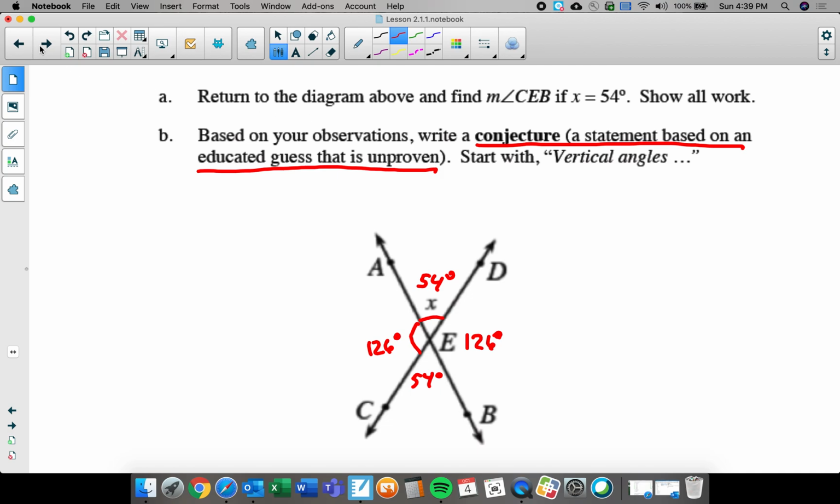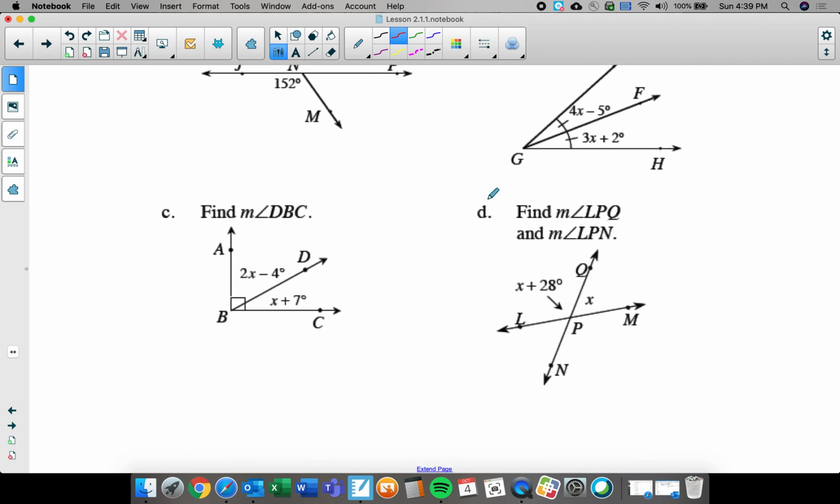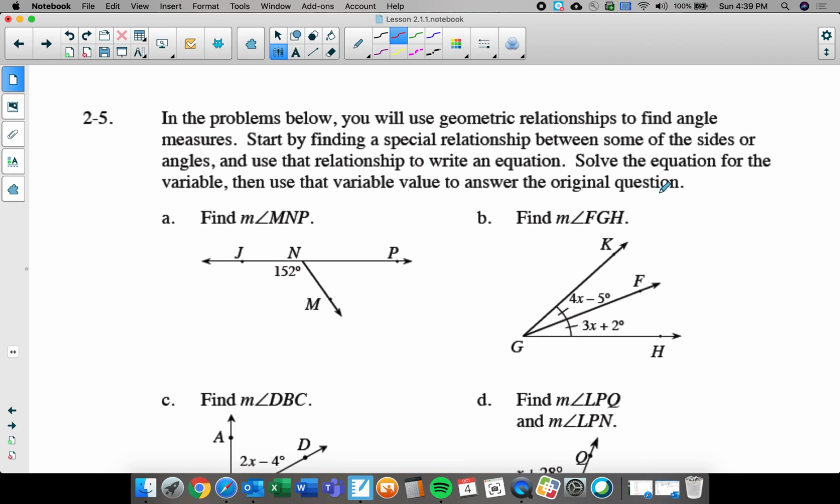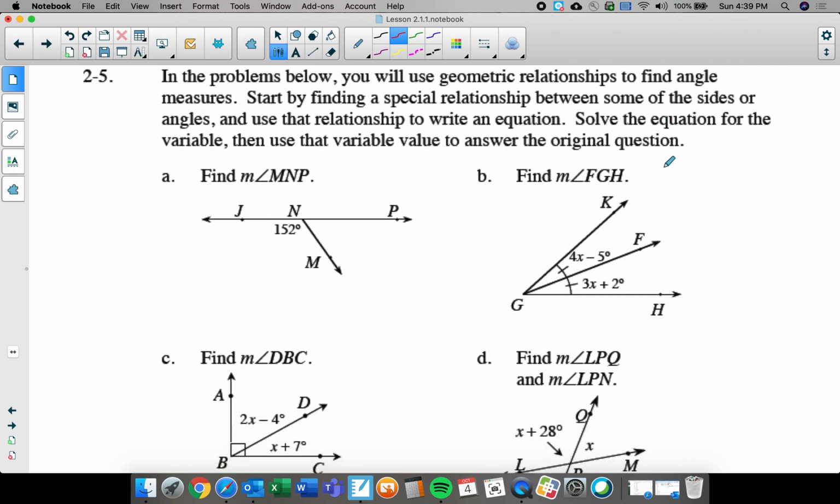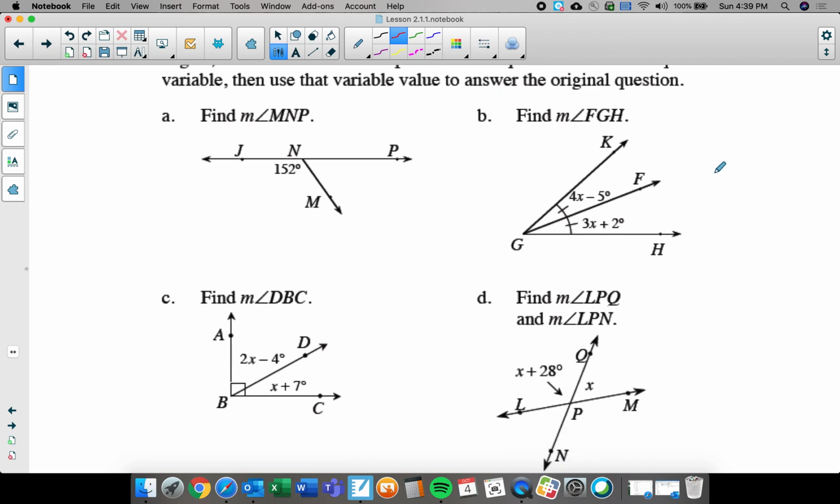Okay, let's keep going. So now in problem 2.5, we are starting to take a look at using our angles. This is almost our check to see if we can do this correctly here. Okay, so what I want you to do is pause the video right now and try to do these 4 problems and see what you come up with. And then once you're done, come back to the video and check to see if you did things correctly. Okay, so if we take a look, you should be using supplementary, complementary, and vertical angles as your idea. Okay, pause the video, give it a shot.